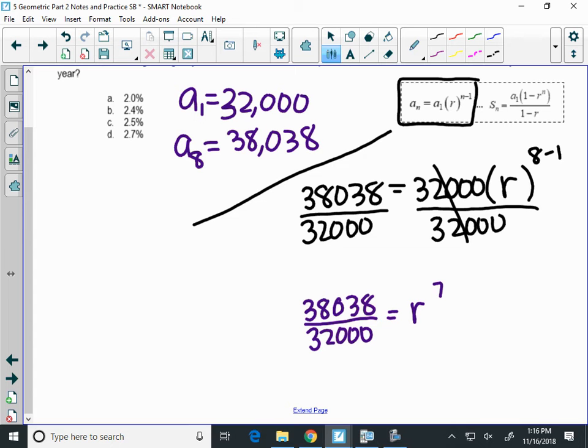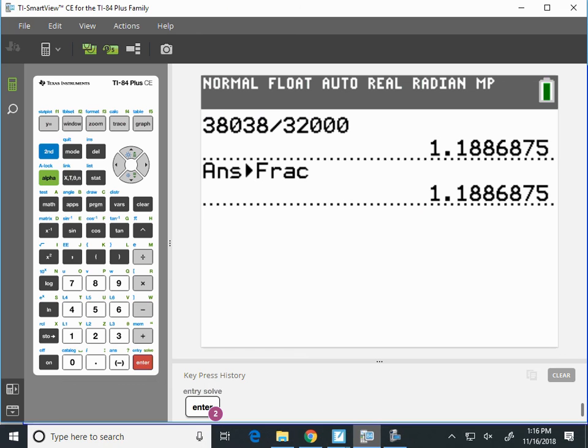So you're going to take this 7th root, and I think I showed you yesterday, but in case I didn't, let me review with you how to take the 7th root on your calculator. On your calculator, if you're trying to take the 7th root, you're going to hit the number 7. It might be different on yours.